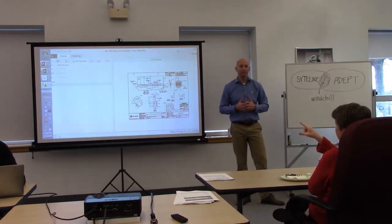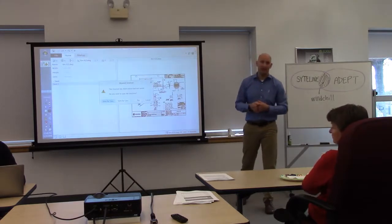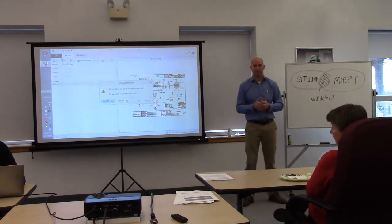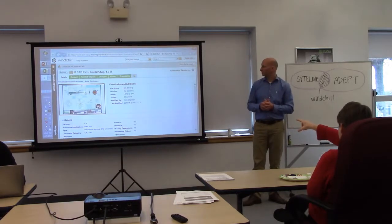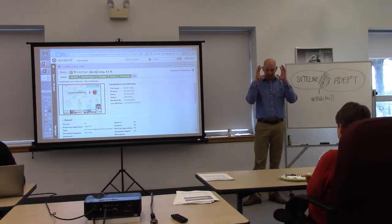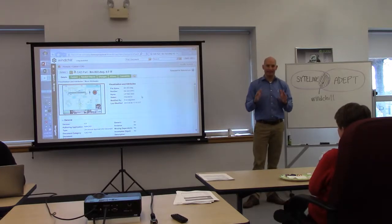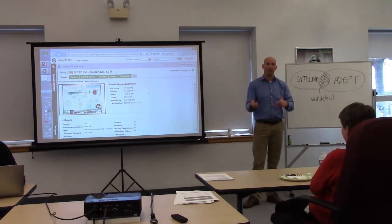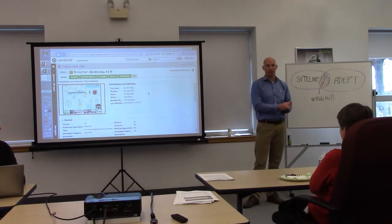Are we going to be able to select that so we can copy it and put it into a book? Yeah, you can. You'd probably have to print it into a PDF first. You can't use it as that view, you'd have to print it to a PDF. Because you're basically looking into something, but that's not the actual file. Just like the Adept, you still have to print what you're looking at in the viewer to a PDF.